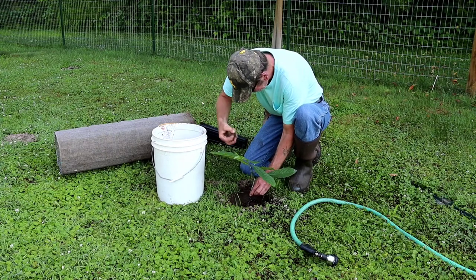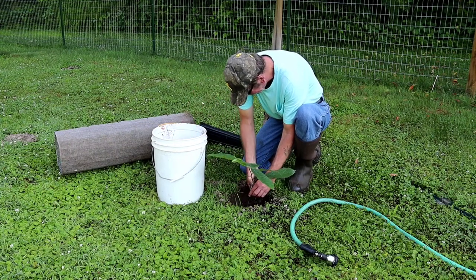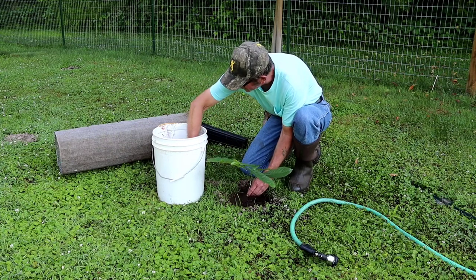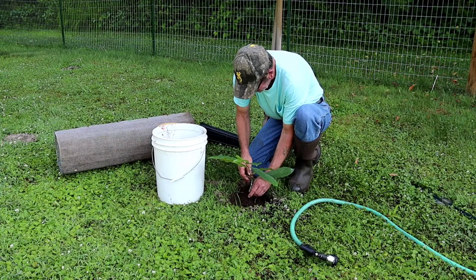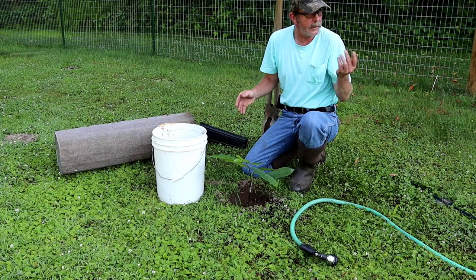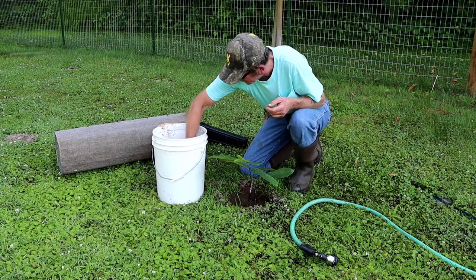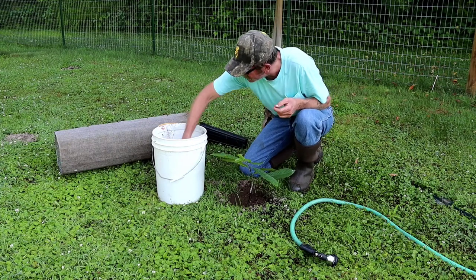Today is the fourth of July. It's supposed to be hot all week — up in the 90s, way above average temps. The good thing is I'm off work this week, which gives me the opportunity to really stay on top of these pawpaws. I have a lot of them in here that I've transplanted and they're all doing well. It's been hot all last week too, and now we're in the heat — it's time to really try to take care of these trees and let them get established.